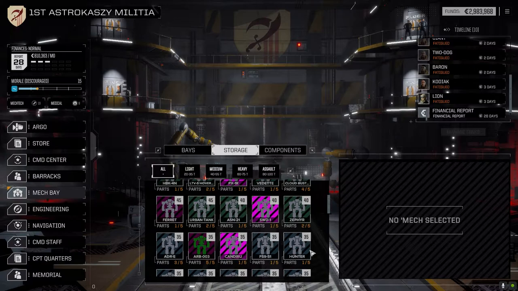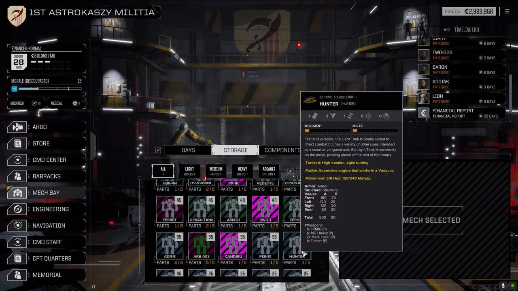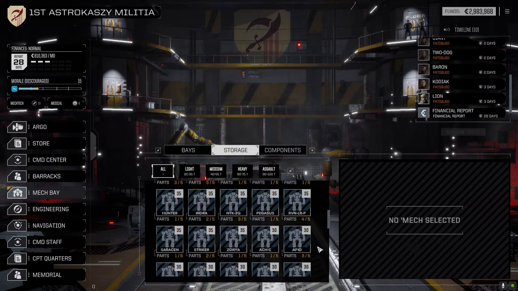And then the rest of this stuff is all situational, whether the Hunter's going to be usable or not. It's got good frontal armor, but once again, you have to get in close. It's 5.8 movement speed, so I don't know, maybe I'll use it. I just need to get the parts for it.